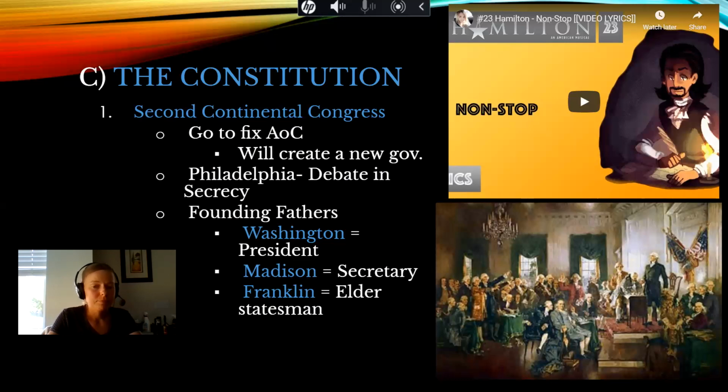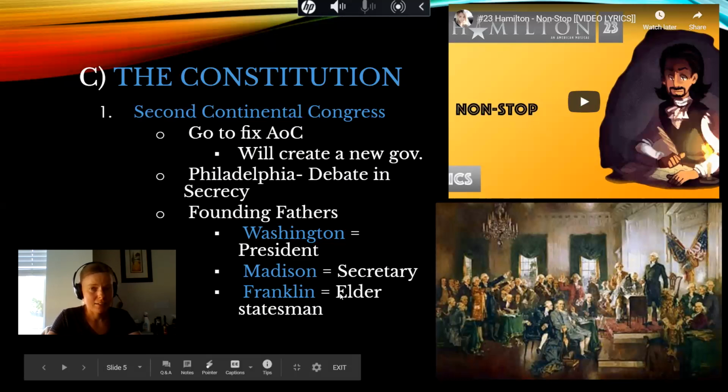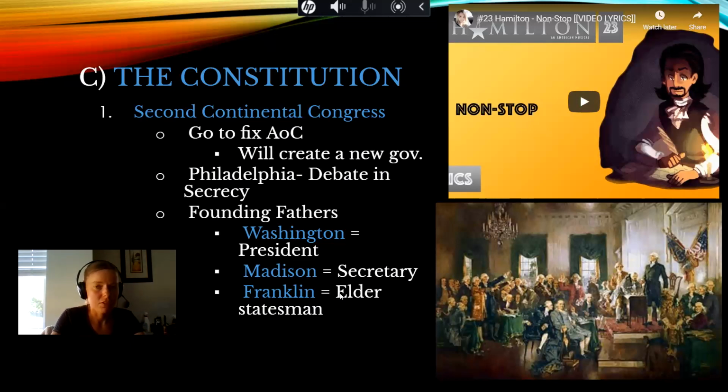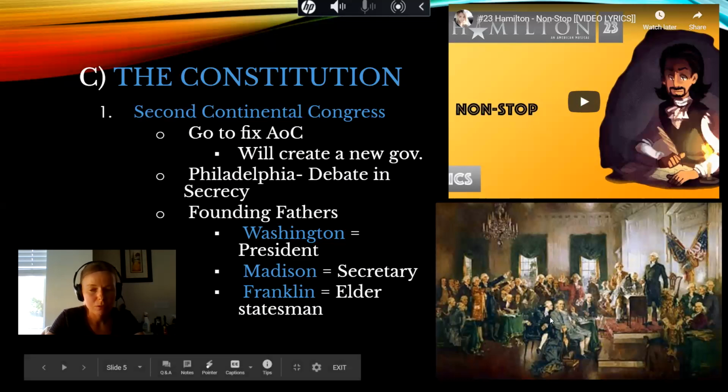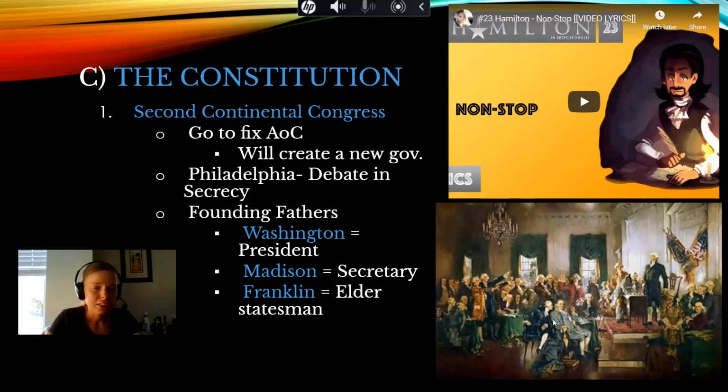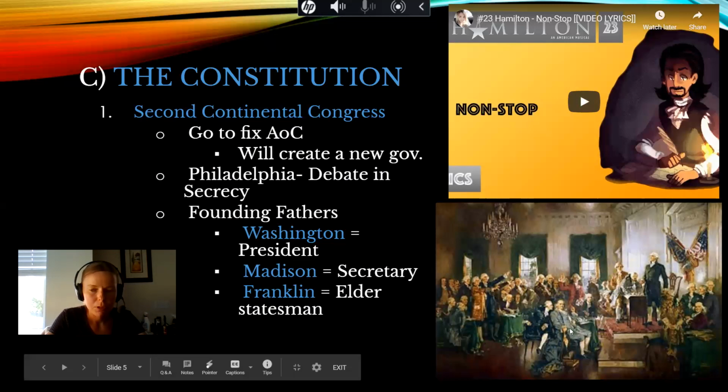And Benjamin Franklin, he is in attendance, offering a huge amount of legitimacy to these proceedings. He was very much in favor of a new form of government. There he is. He was sitting for most of it, and his carriage ride there was rough. But remember, he's from Pennsylvania. He's back from all of his touring of Europe and all of his rounds of being minister in different countries of Europe. But he is like 81 and suffering from gout. He's not doing too well, but he is there and he's important. So he's the elder statesman.